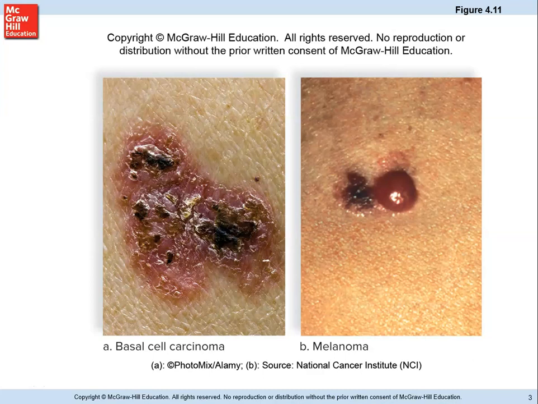And the picture on the left looks kind of rough and nasty looking. It's abnormally colored. It's flaky. It's irregular in every way you can imagine. And that actually is probably one of the nastier looking cases of basal cell carcinoma that I've personally seen. But the picture on the right here, melanoma, I really don't like that one because that very much belittles the nastiness of melanoma. Often it looks a lot worse than that.